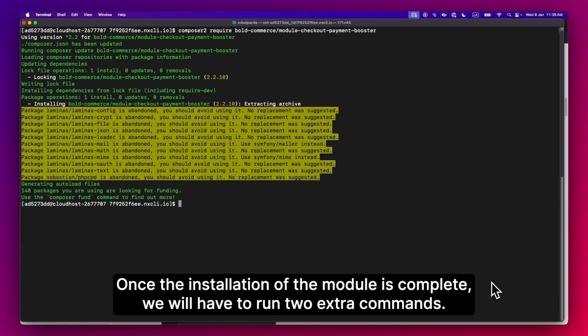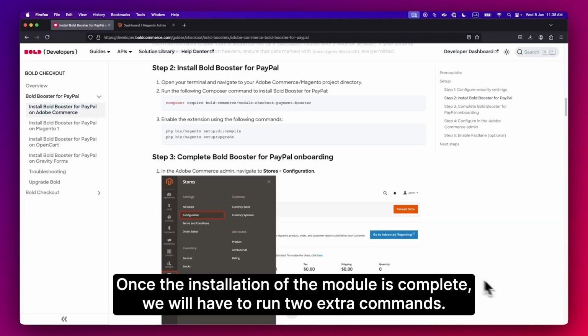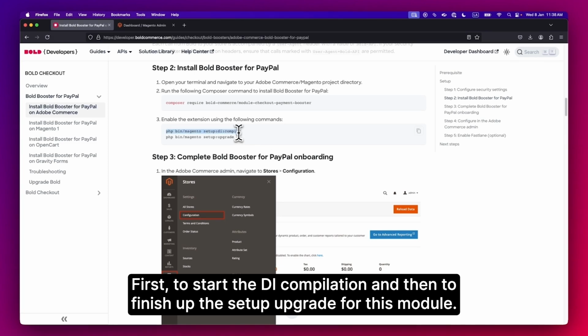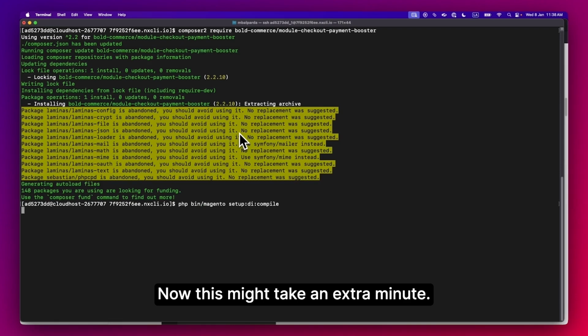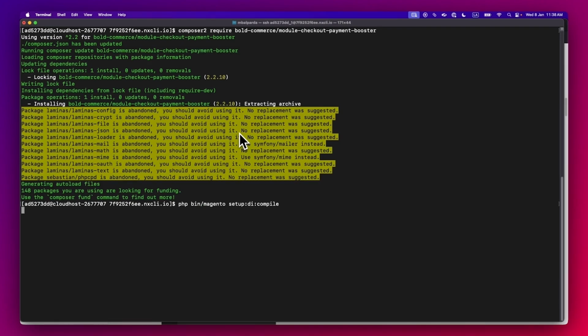Once the installation of the module is complete, we will have to run 2 extra commands, first to start the DI compilation and then to finish up the setup upgrade for this module. Now this might take an extra minute.